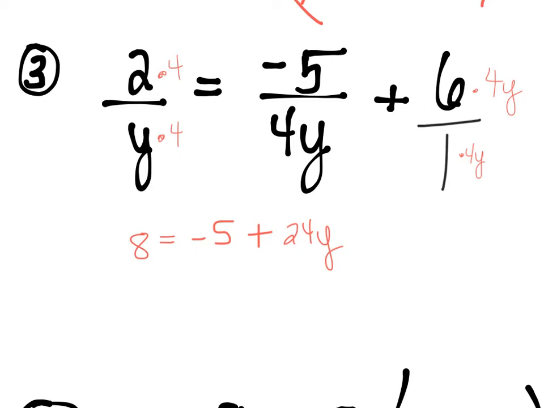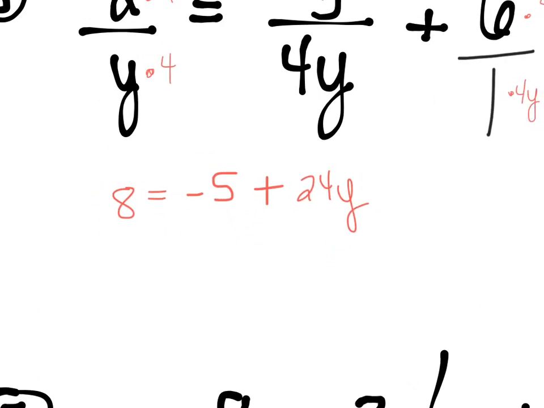Solve for what? Solve for y. Why do you cross that out? Because everything on the left-hand side and the right-hand side all has the same denominator. So, I mean, you could leave it, but it would just make your problem a lot longer. As soon as you have everything to have the same denominator, you can just cross it off. Because in the end, it would cross off anyways.